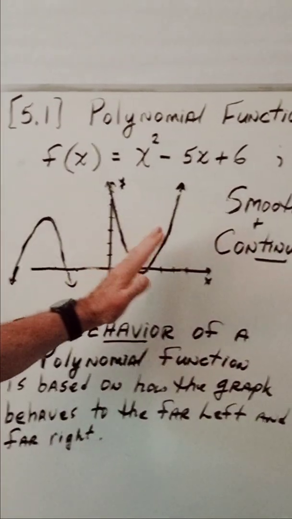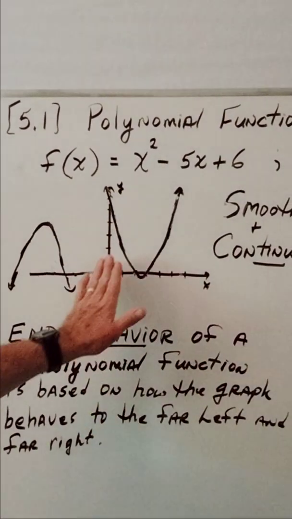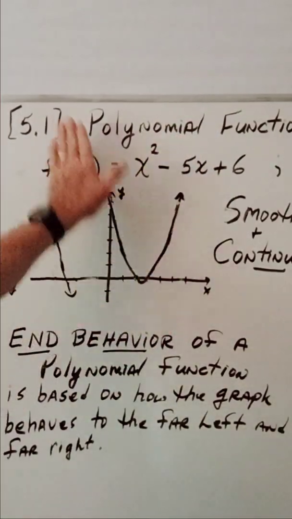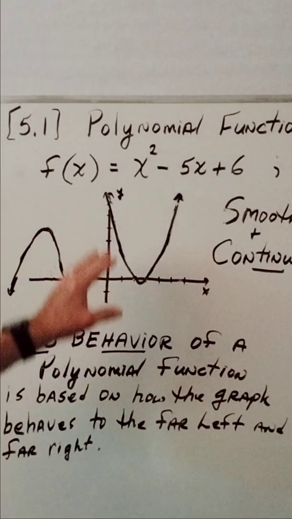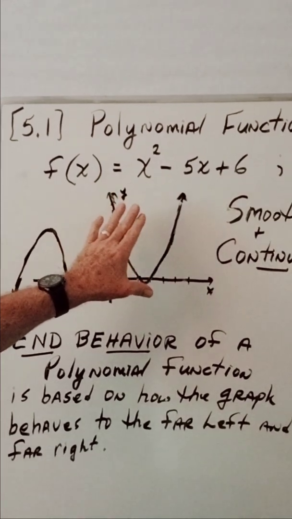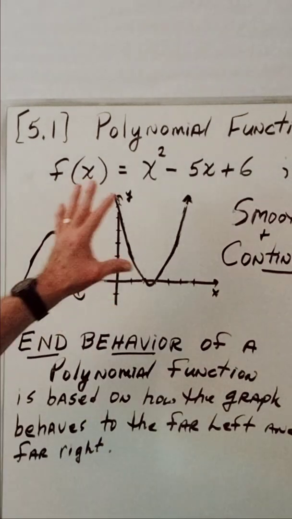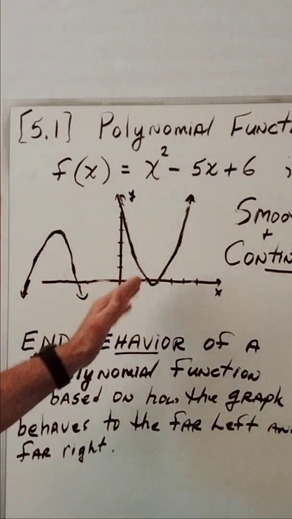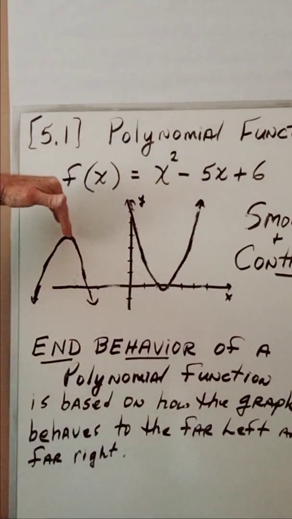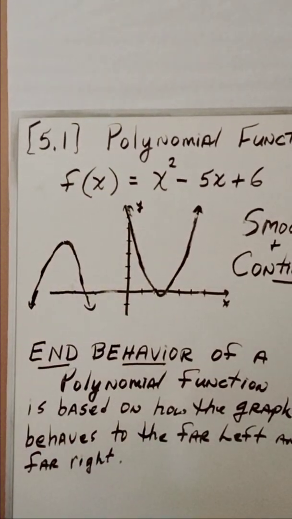It's opening upward to the right, and it's opening upward to the left. It's rising to the right, and it's rising to the left. We'll have more to say about this in a moment, but we can say right now the end behavior for both the right-hand side and the left-hand side are the same. They have the same behavior. It's rising to the right, and it's rising to the left. On this one, it's falling to the right, and it's falling to the left.